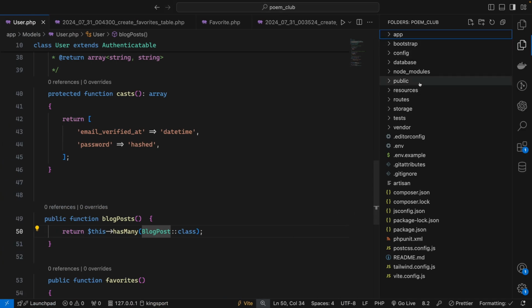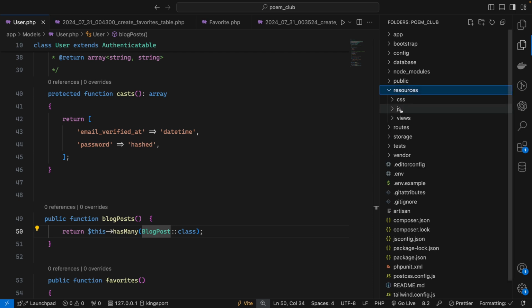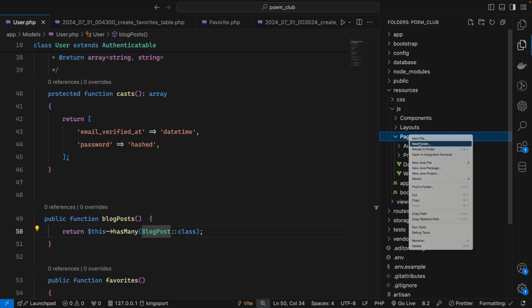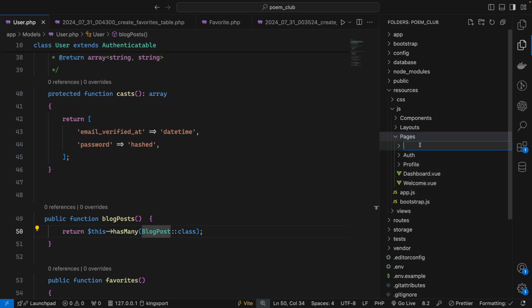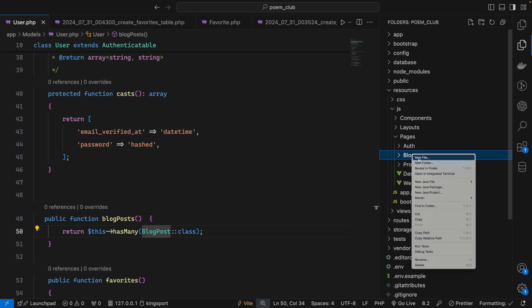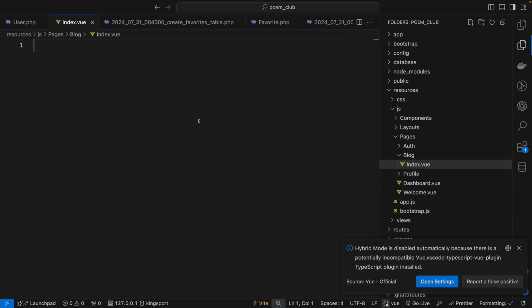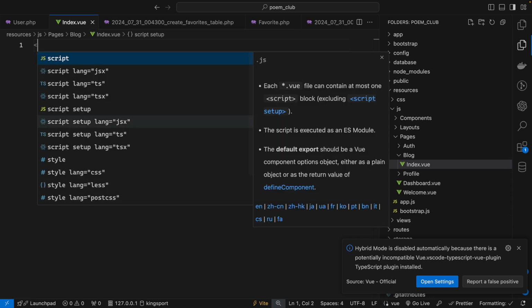Then I will go back here under resources JS, not layout, pages. I will create a new folder called blog post. Maybe just blog is okay, to make it short. And then inside that I will create the index file, index.vue. In that index.vue we will create the template.